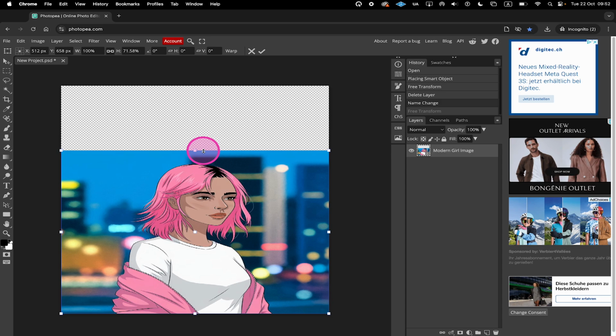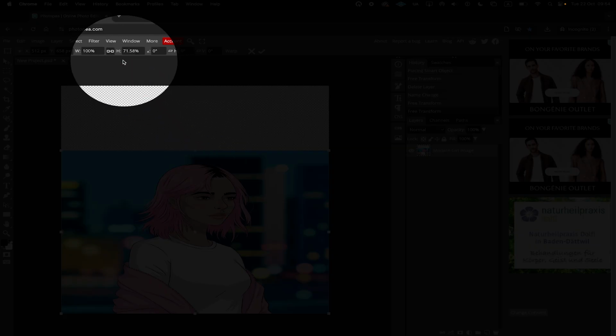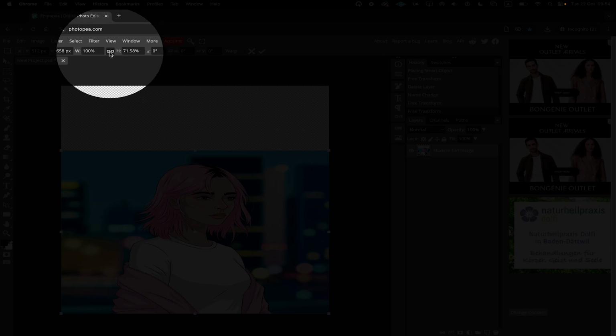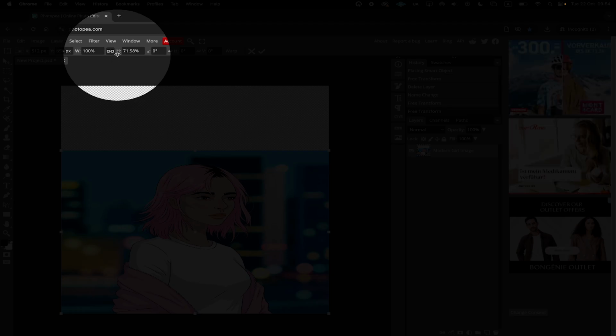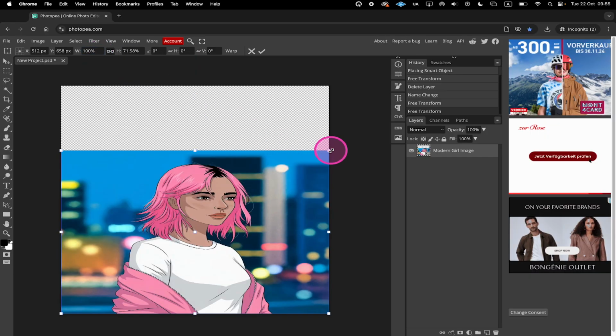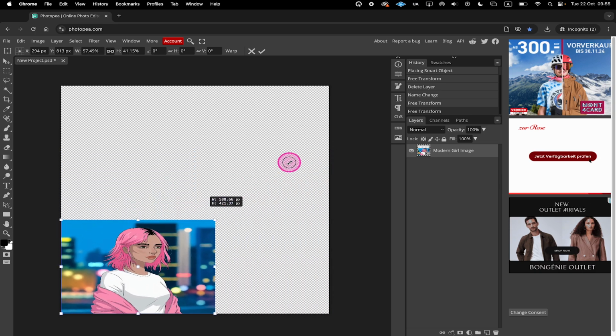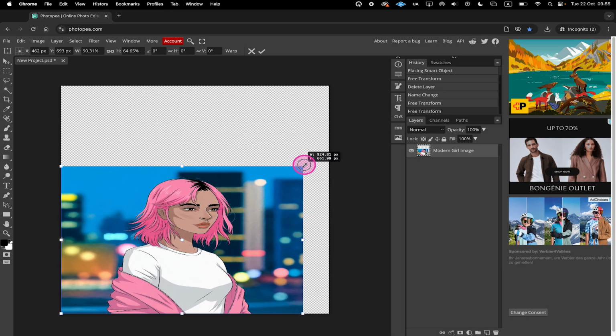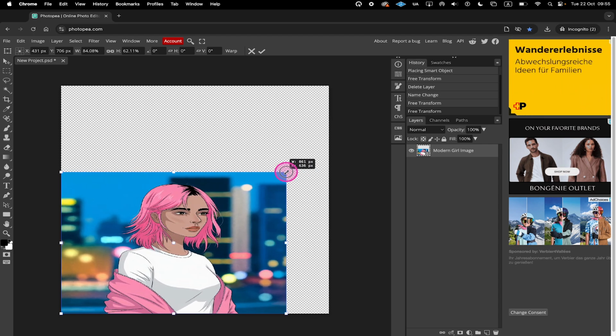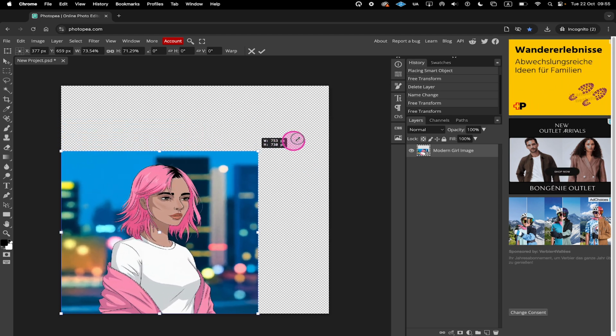If you would like to maintain the same aspect ratio after stretching when resizing the image, then make sure that here on top, Keep Aspect Ratio is on. It is currently on. To deactivate it, simply click on it, and now it is deactivated. To activate it again, click on it again, and once it has a black background again, it is activated. So when activated, when you resize the image now after stretching, the same aspect ratio will be maintained. If it is turned off, when resizing now after stretching, the aspect ratio is unlocked.